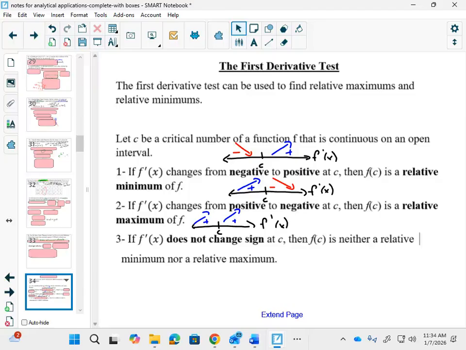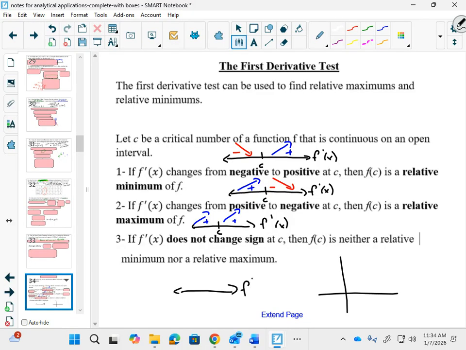That only works if it's continuous, because I can draw a non-continuous graph that has this. I'm going to draw a non-continuous graph with a critical point C, where my graph goes increasing, then decreasing, but this isn't a maximum. How do I do that? Well, I make C an asymptote. And I have it increase and then decrease. But it's not a maximum because the function actually does not exist at C.